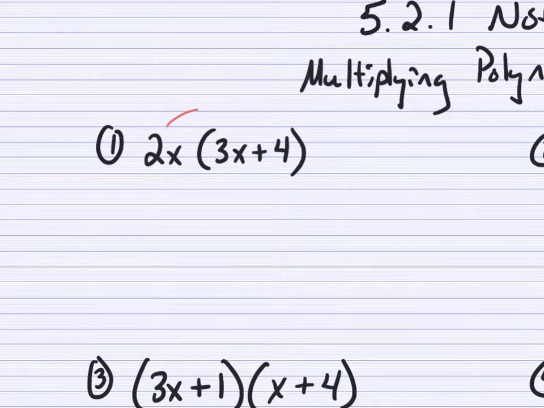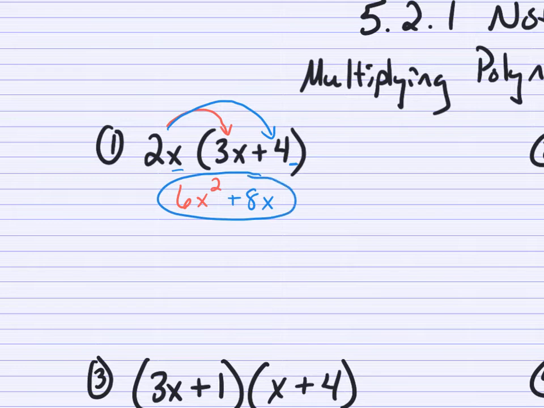and to simplify this, we just do the distributive property. And 2x times 3x, and 2 times 3 is 6, x times x is x squared. And then next, 2x times the second term, 4, and 2 times 4 gives me a positive 8. X times essentially nothing, an invisible 1 gives me x. So 2x times 4 is 8x. And we have just simplified this using the distributive property.